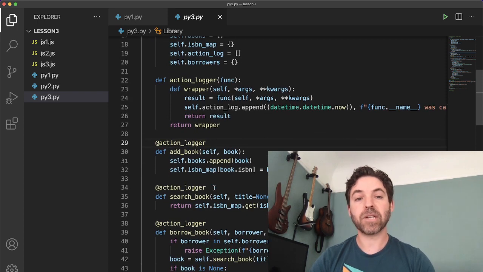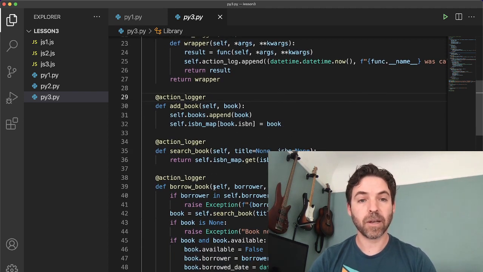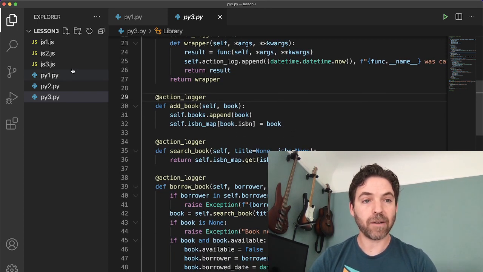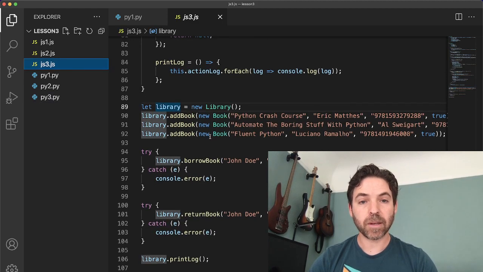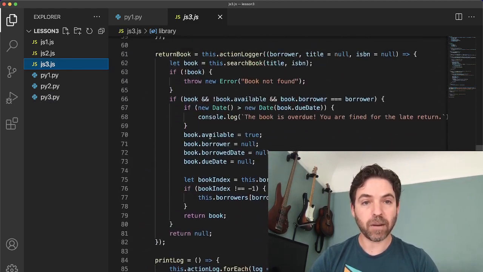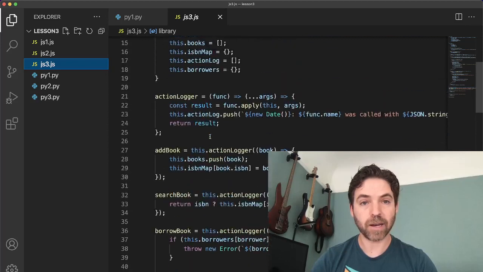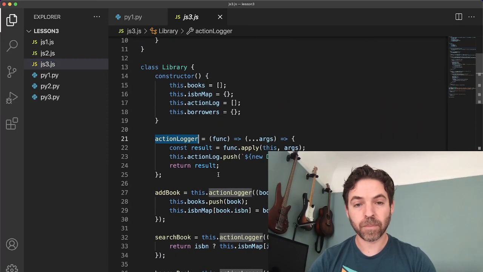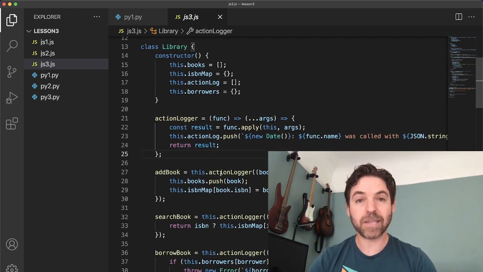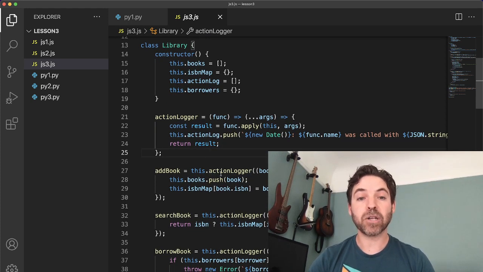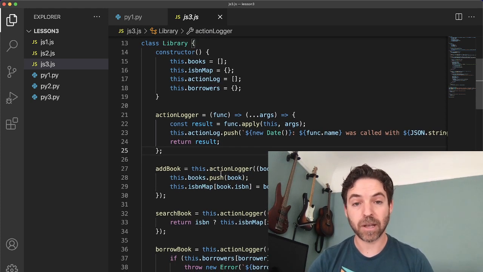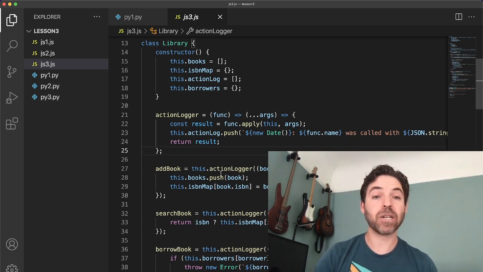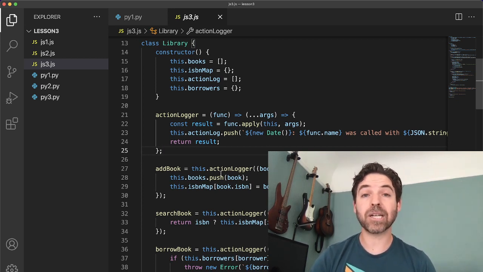We have a concept in JavaScript, but it looks a bit different, so let's see how it relates to JavaScript. In JavaScript, the concept of a decorator can be applied like so. Let's find it here. Action logger. It is basically middleware, a function that wraps a function and returns that function, and you can manipulate the function or attach an action to it.